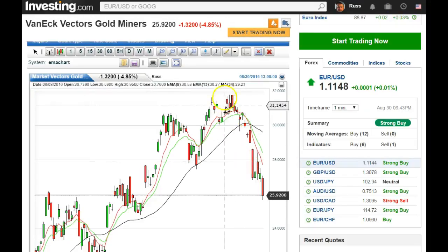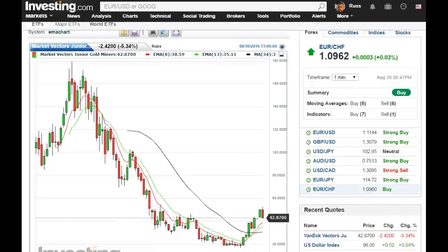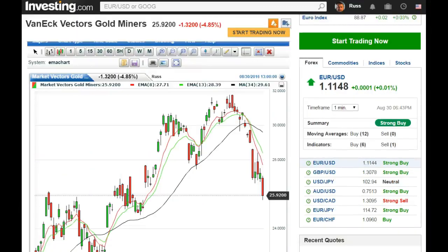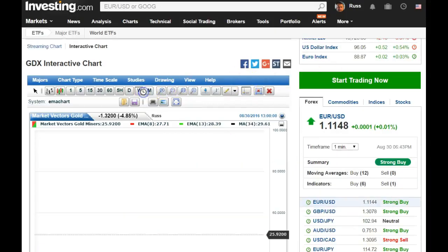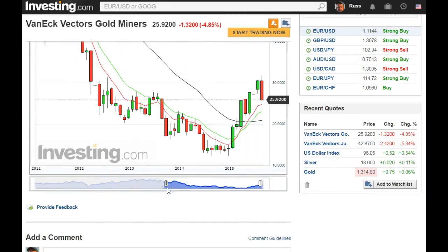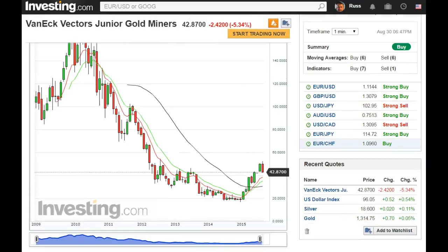GDX, same thing. You can see the breakdown, bearish retracement, and then the smackdown. Dang. Let's go back to GDXJ, look for the longer term, see where we need to be on a monthly. That's the same as gold. What was silver looking like on a monthly? Same. So we got the same kind of thing going on. Just a bigger bearish or bullish retracement on the monthlies. Yeah, we could see this come all the way back into support, looking at that candle.